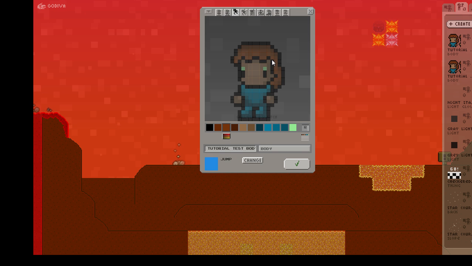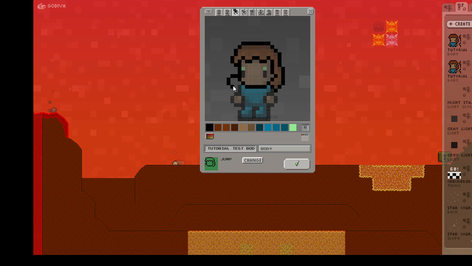Now let's move on to jumping. For jumping, I'm going to do the same thing I did with the walk animation, which is trace over the standing cell and then color in. And again, if you wanted to, you could copy and paste. I just find this to be much faster and more convenient for what I need.